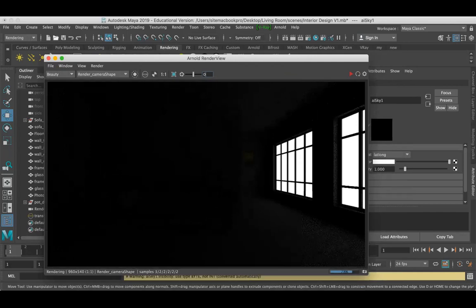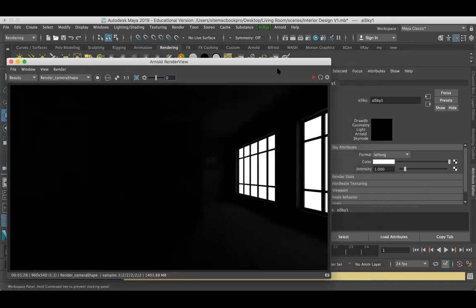Yeah, now I got a proper render view. So you can see your view here. Excuse me. So once the render is completed, okay guys, I didn't make any changes over here.